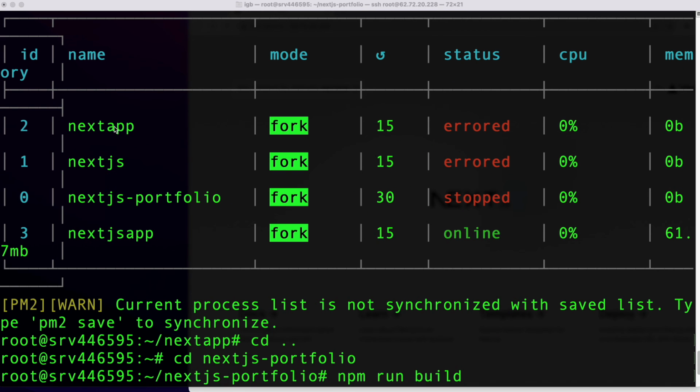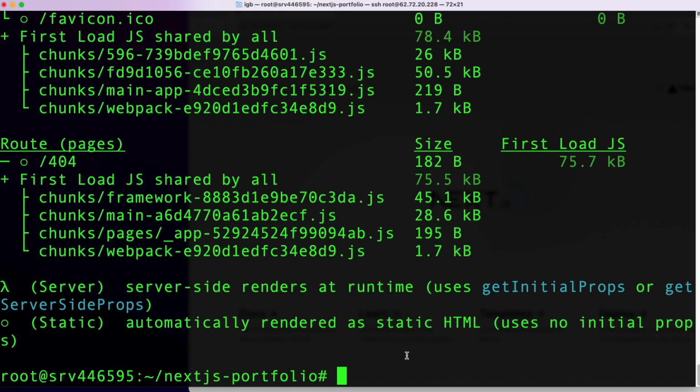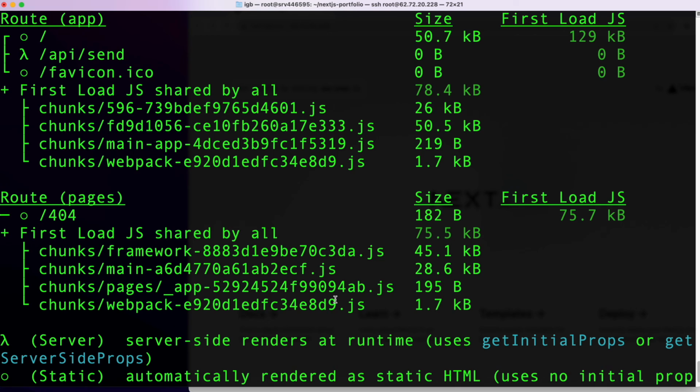And I did already create a process for this one. I think I named it next-app.